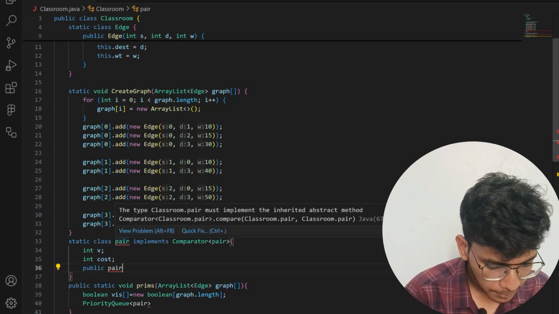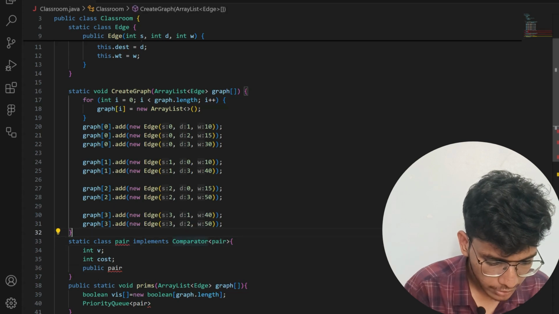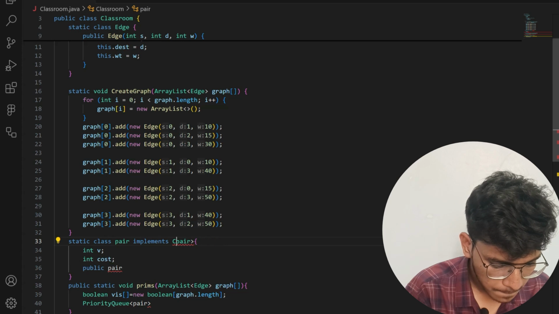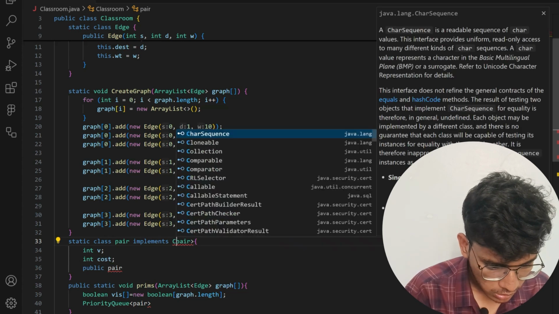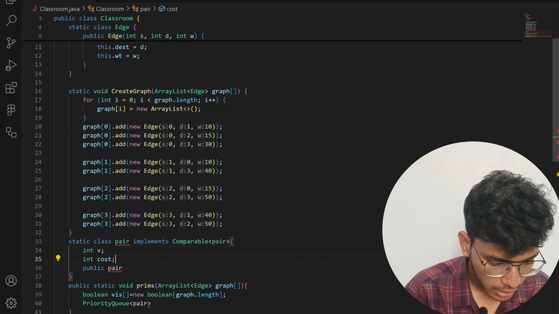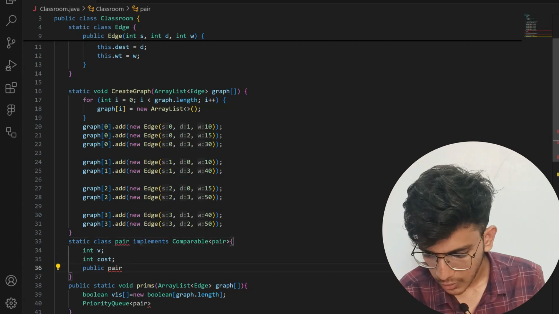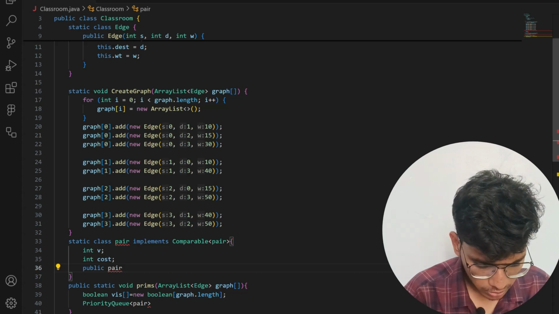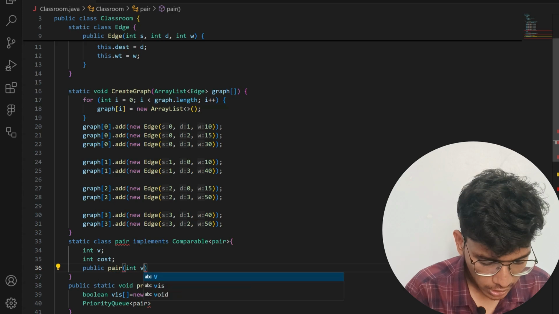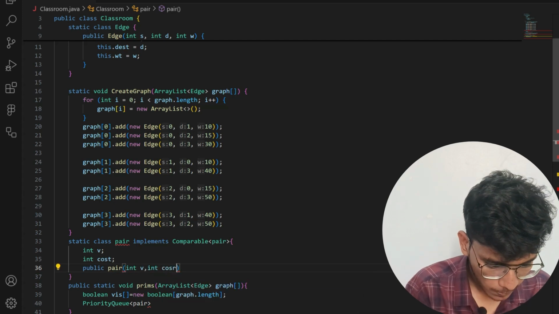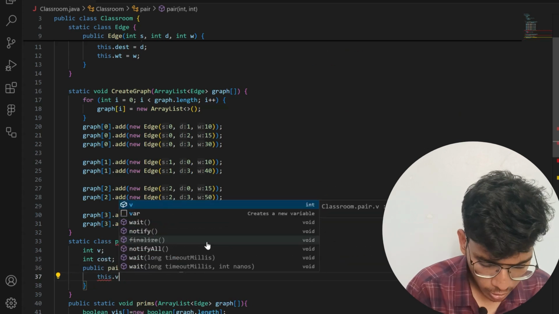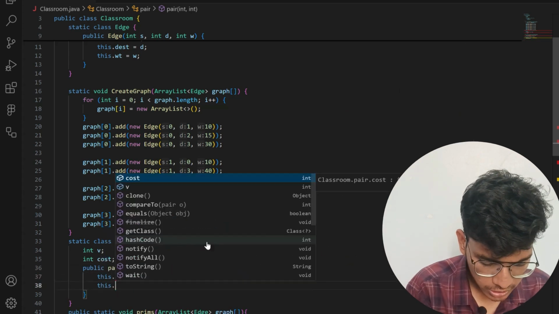Here I need to give the comparable interface, so Comparable Pair. Now let me give int v, int cost. Now here I will initialize the values: this.v equals v, this.cost equals cost.